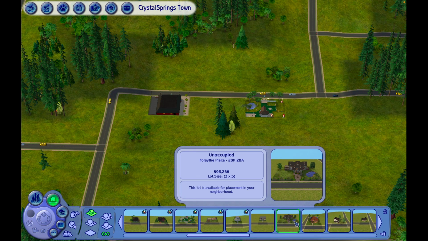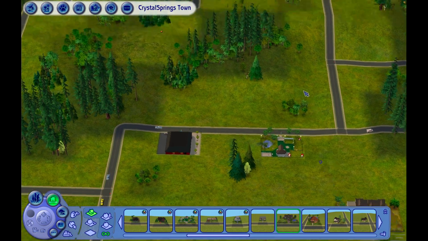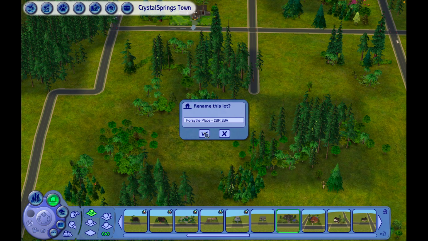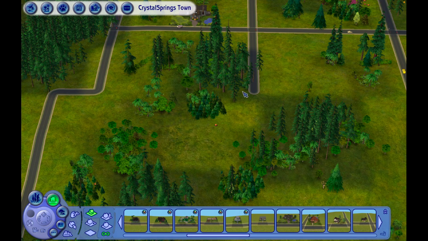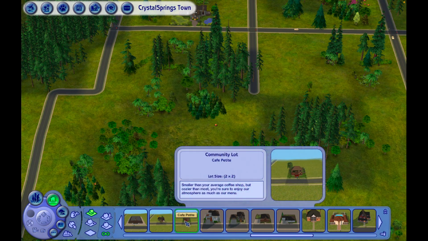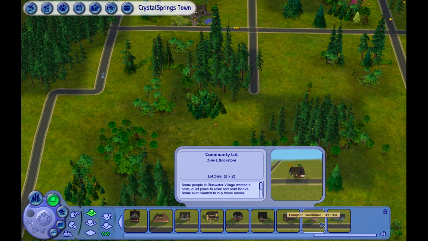Oh, look at this mansion. This lot is available for placement in your neighborhood. Oh, this mansion looks really pretty. Okay, I think we could stick this mansion right up here. Yes, please. Okay, that looks super cool. What we just placed. Okay. A little cafe. We already added the cafes and the bookstores, so we don't need to add those.